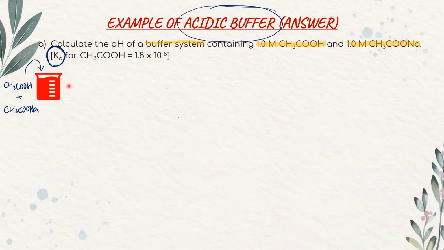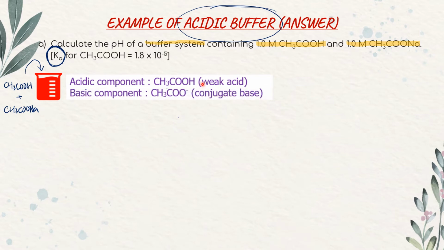Okay, so from the information we have, our acidic component is the weak acid and our basic component is the conjugate base. Okay, ingat, kita punya conjugate base bukannya garam. It's the conjugate base, bukannya CH3COONa. It's CH3COO minus. Ingat balik sebab apa? Okay, this is a salt. So garam akan dissociate completely kepada dia punya ion CH3COO minus and also Na plus. Okay, so please bear that in mind.